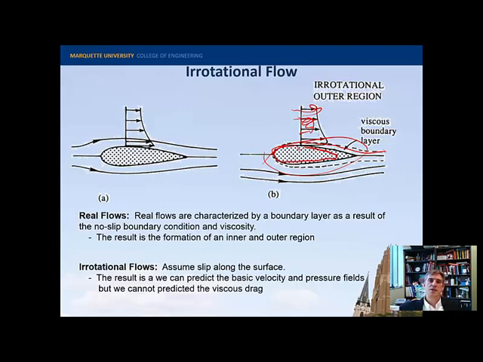This will give us a great first approximation of what the flow is, and I would say up until computers really took their own sort of life, people thought that what we could do is solve the irrotational flow and then solve the inviscid, the viscid flow, and then marry the two together using matched asymptotic expansions. I don't think that that's being developed as much as it was in the 70s and the 80s, but computers have really taken the approach that we'll just do the whole flow field. But it is interesting, it does result in a lot of interesting analytic solutions.